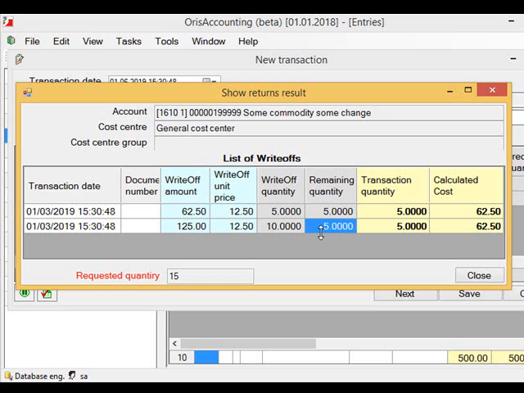And so prime cost for those 15 pieces hadn't been calculated by the system automatically.